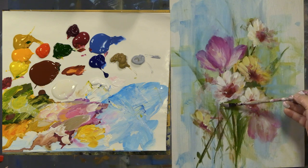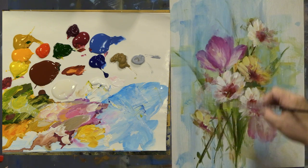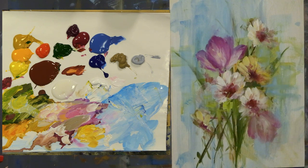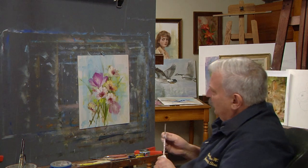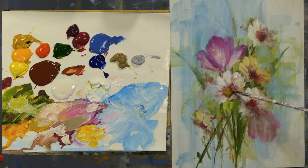If I feel like I go too vertical sometimes, I take a horizontal like that and then just break it up and down, change some of those color visual directions. Let's push just a bit of that right back there — just a little touch. You can see that center is building a little bit more. Let's come in here — the corner of the brush with some yellow oxide will build... I always call these crater daisies, where they have a little shadow in the center. So we'll drop this around using just the corner of the brush. A large brush with the corner leaves you a nice casual nature, which is what I want.